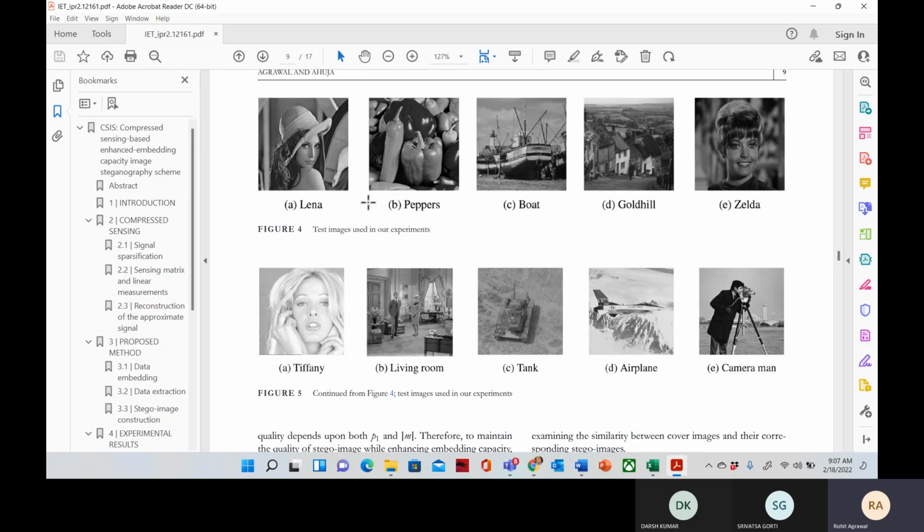That means you are having three planes: red, green, blue. So an image is just a matrix of pixel values that range from 0 to 255. Instead of directly using the image pixels, I am transforming this image into frequency components, and the transformation I'm using is the discrete cosine transformation.